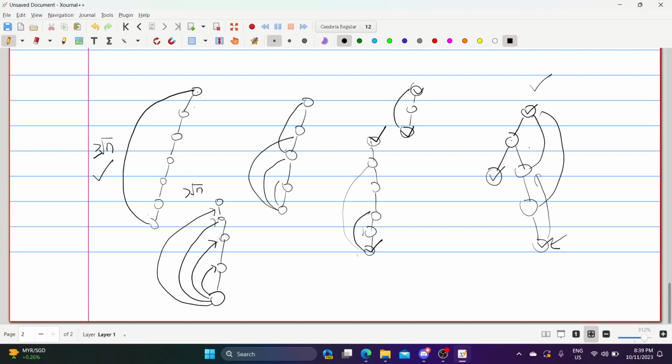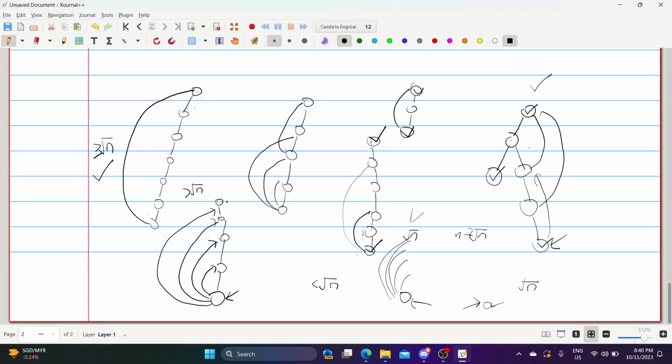But at the same time, if they are smaller than square root n back edges, this means that each vertex you choose will block at most square root n vertices. So each time you take a vertex, you block only square root n vertices, and there are remaining n minus square root n vertices. So you can take one more, and then it will be at least n minus 2 square root n vertices.